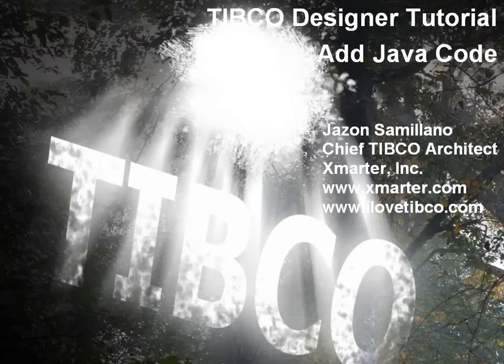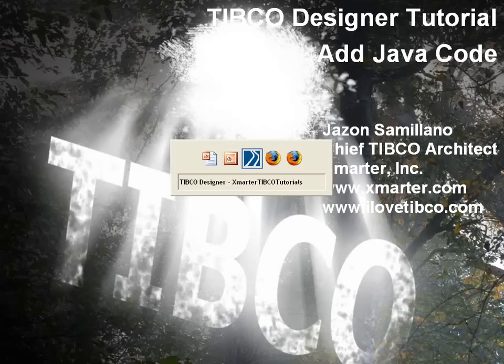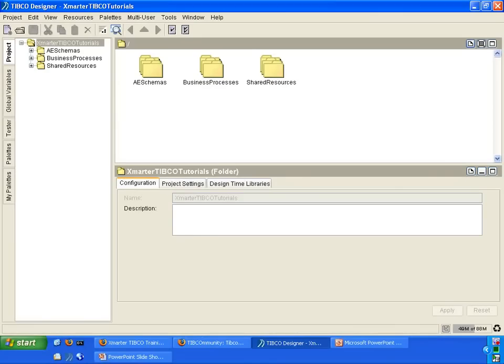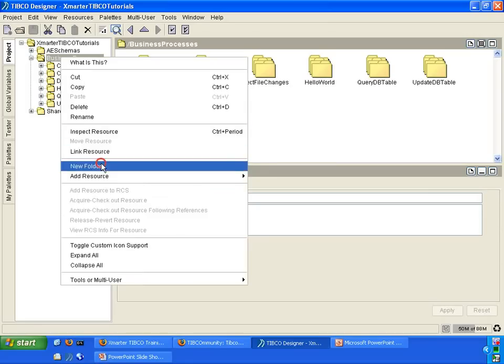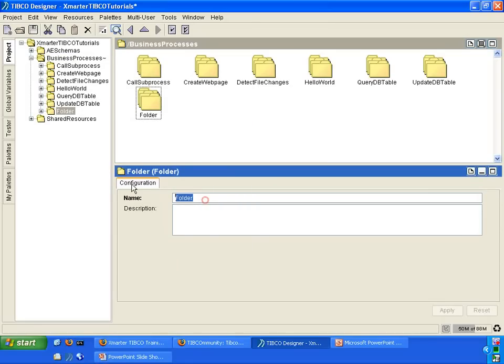With that said, let's move on into our TIBCO Designer tool. This is the Smarter TIBCO Tutorials project that we created in earlier TIBCO video tutorials. So please follow along with me here. Inside the Business Processes folder, we are going to create a new folder, and we're going to call this one Add Java Code.